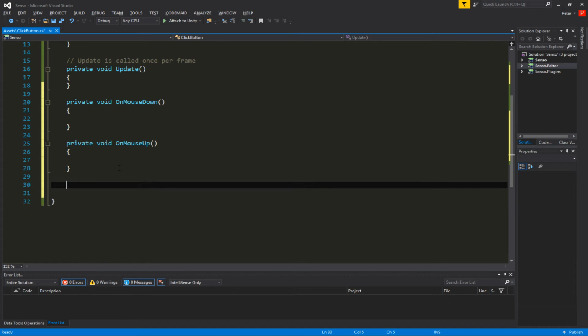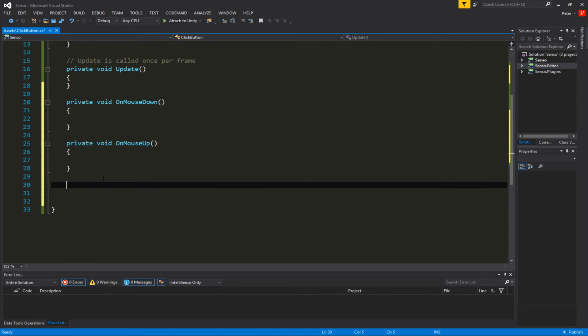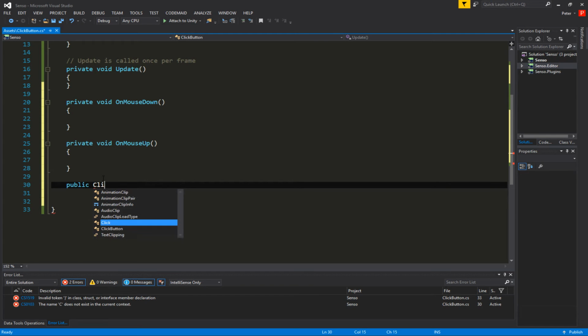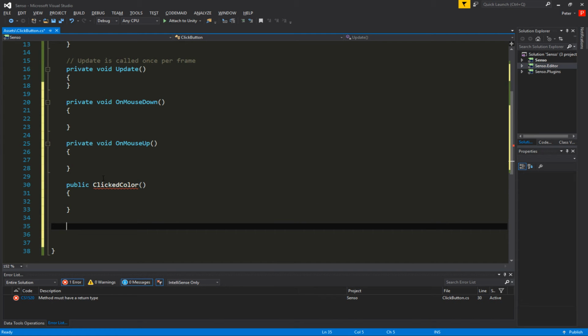Then we need two functions for the change color. And since we want to enable another function or another script to manipulate that, we're going for public, and I would say it's ClickedColor, and the other is UnclickedColor, I would say.